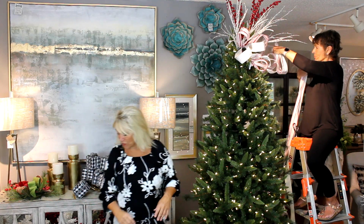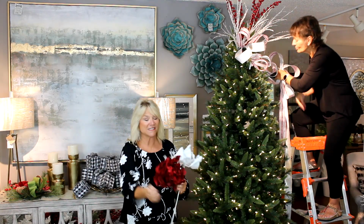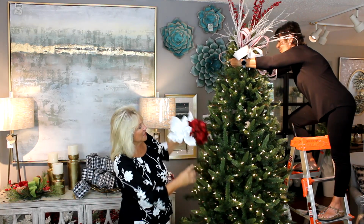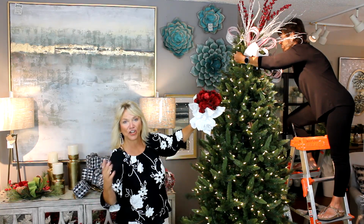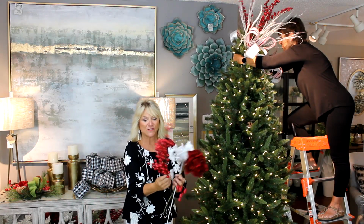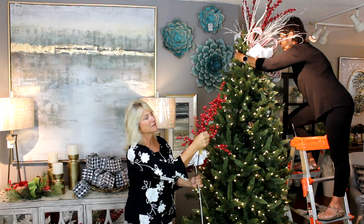So along with that, once she's done with those things, our different components of our tree that we had decided to use is our beautiful white poinsettia with our red hydrangea. I mean, just so crisp and clean, and it just goes along with all the different colors that you have in your home at the moment. And we're always loving all the different berries, so it's a red berry piece. And as you can see, it spreads out.